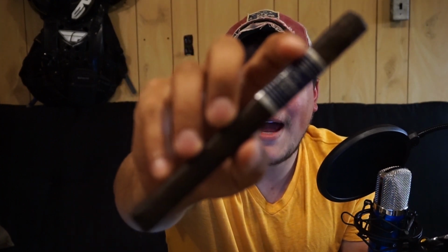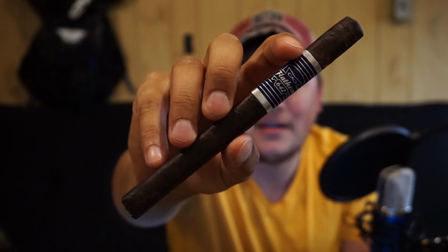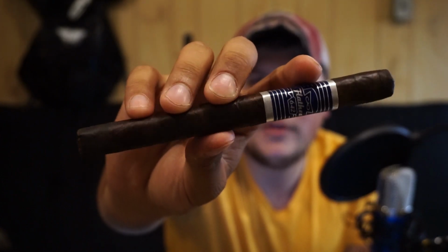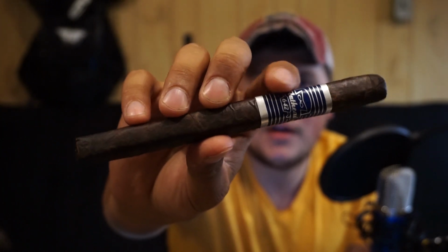Guys, today I'm going to be looking at this pretty neat little cigar. This is the CAO Flathead 642 Piston. What a neat little cigar. Look at that thing. This is what they call a double Corona, almost like a Lancero. This is a double Corona. Really like the bands on the Flathead series. I've had a handful of them so far. This one is a brand new one for me.